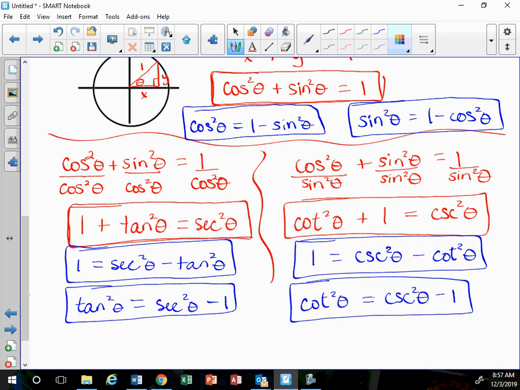Yeah. Is there what? I'm sorry. A specific what for the blue one? Oh, they're just other versions of the Pythagorean identities. So these all fall under that same category. It's just the red ones are kind of the 3 major ones, and then the blue ones are all the manipulations of those, okay? But they all go together.